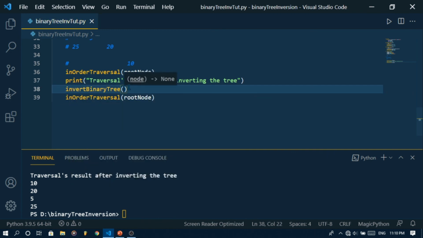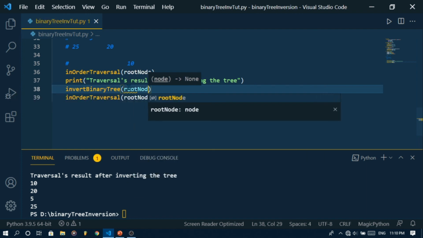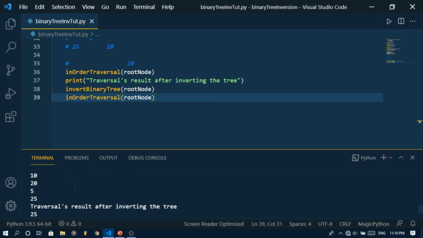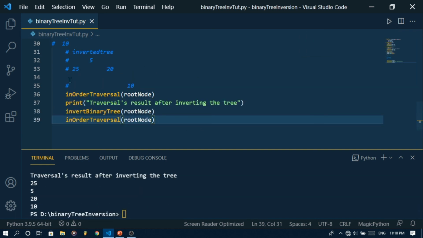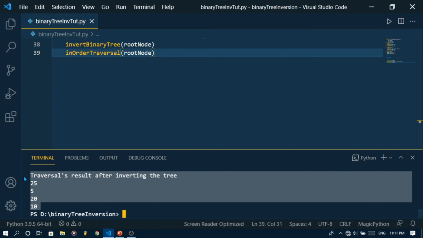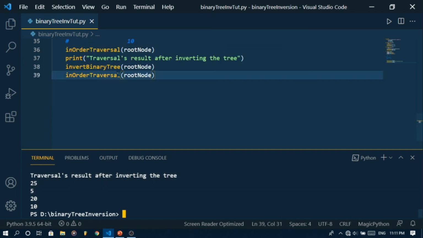Invert binary tree, then I have to give the root node. Yeah, now it should work. 10, 20, 5, 25. Then after inversion our answer will be, yes, 25 and 5 and then 20 and 10. Yeah, finally our tree is inverted.